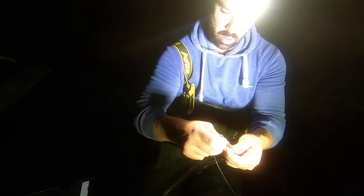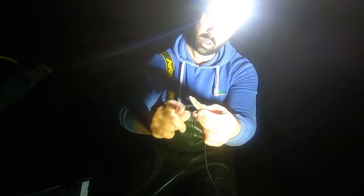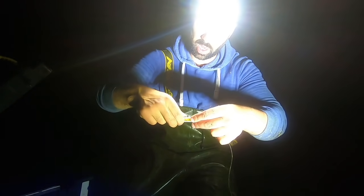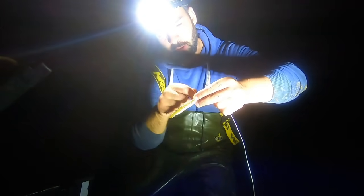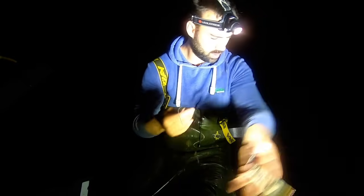Then we're gonna pop them through, only nick the hook through and layer like so. As you can see, nice and proud, run the line down. And then this is where you just secure it. Make sure you secure it around the eye and the knot. That way you know your hook's not gonna slip and your bait's not gonna slide up your line or slip down. All the way up to the top as best as you can. The baiting tools are easy, especially if you're fiddly up the top there. You can just slide a baiting needle through, or one of the baiting tools I've shown you on the previous videos, and get it done. That's enough elastic. You've got a nice streamlined bait.